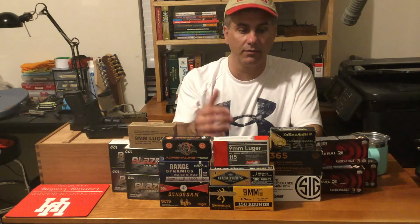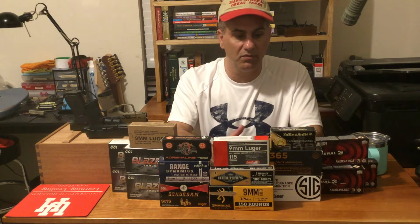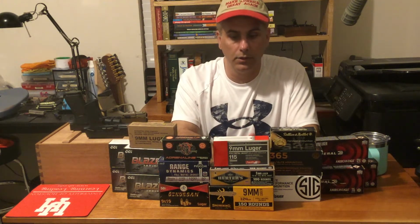So anyway, you can't go wrong with any of these brands. They're all very good. Whatever criticisms people have, take it with a grain of salt. If you can afford the good stuff, then good for you. It makes no difference. If you try to save money the most you can, you will not go wrong with the Remington or the Winchester ammo, and you can get pretty good deals on that. Or even this Federal, it's not the cheapest, but it's a good ammo. Blazer's a good ammo too. So that's what I have to say about it.